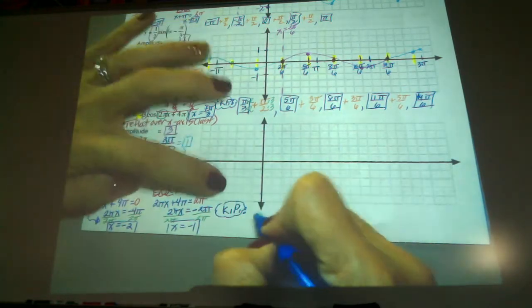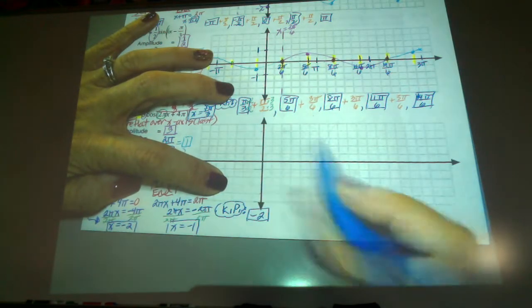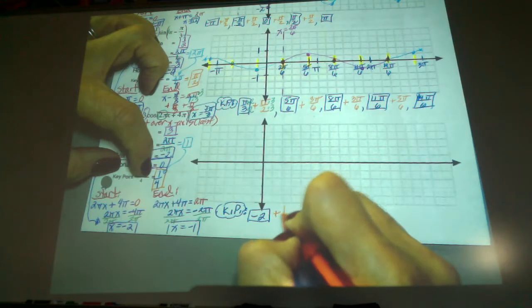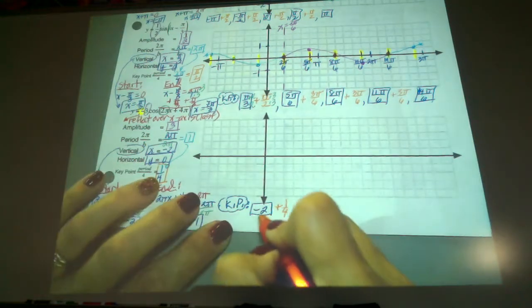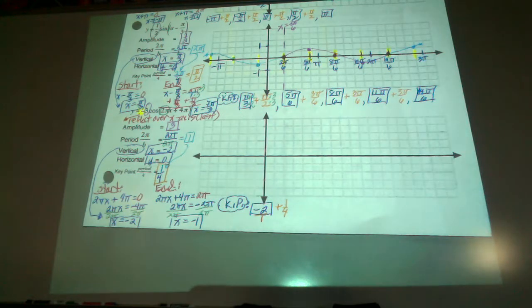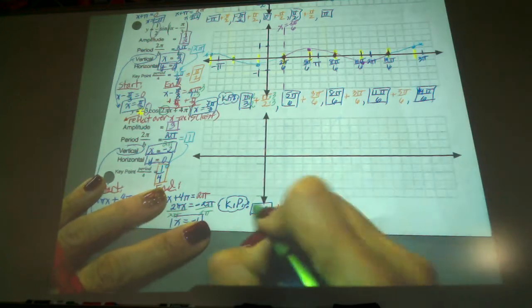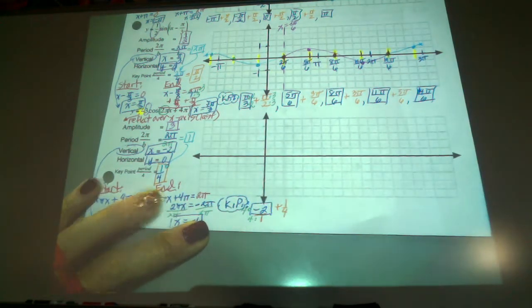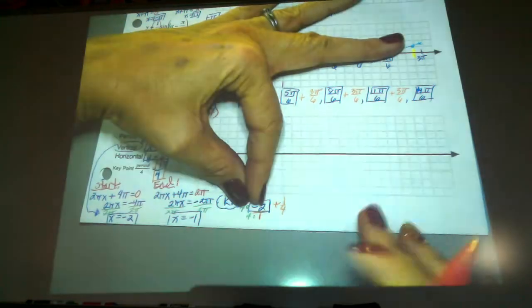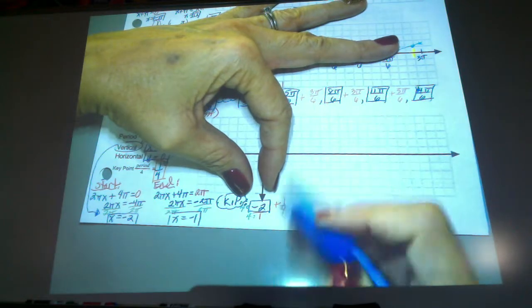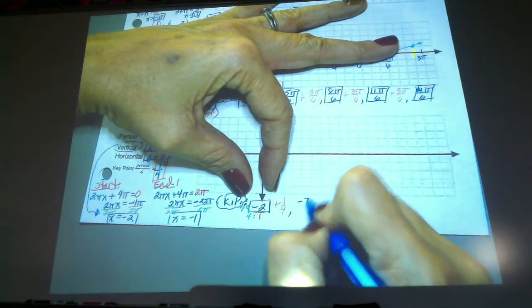So here we go. Key points. We're going to start with negative 2, and we're going to add our increments of 1/4. For those of you who have a little trouble with fractions, put that 2 over 1. What's the LCD between 1 and 4? 4. So I'm going to multiply this by 4 and this by 4. So don't I get a negative 8 here plus a positive 4? I'm sorry, negative 8 plus 1. Doesn't that give me a negative 7/4?